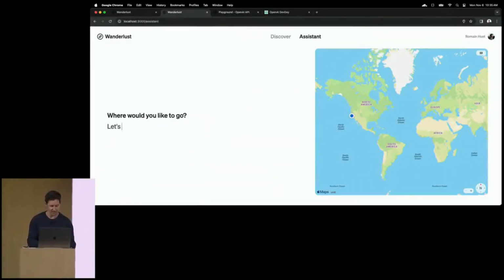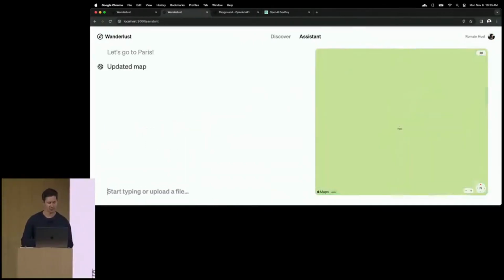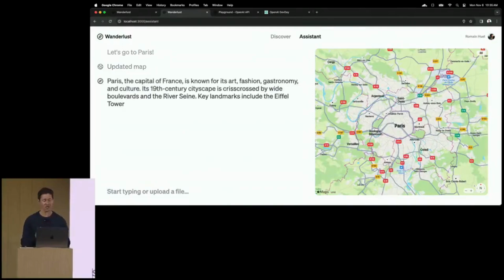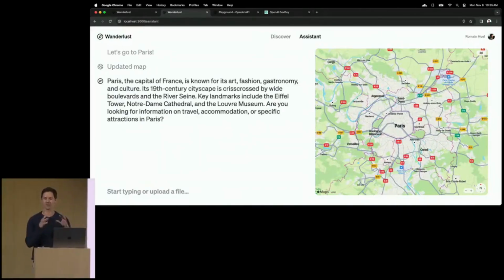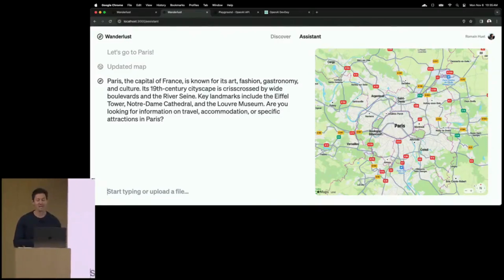If I say, hey, let's go to Paris. All right, that's it. With just a few lines of code, users can now have a very specialized assistant right inside the app. And I'd like to highlight one of my favorite features here, function calling. If you have not used it yet, function calling is really powerful. And as Sam mentioned, we're taking it a step further today. It now guarantees the JSON output with no added latency, and you can invoke multiple functions at once for the first time.